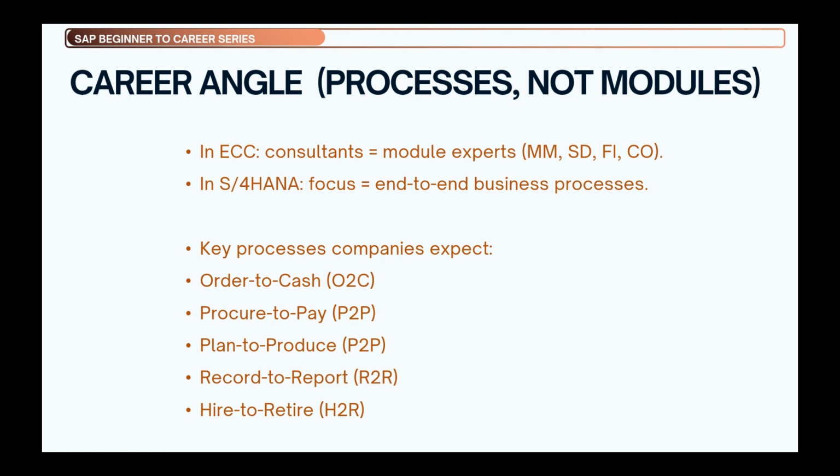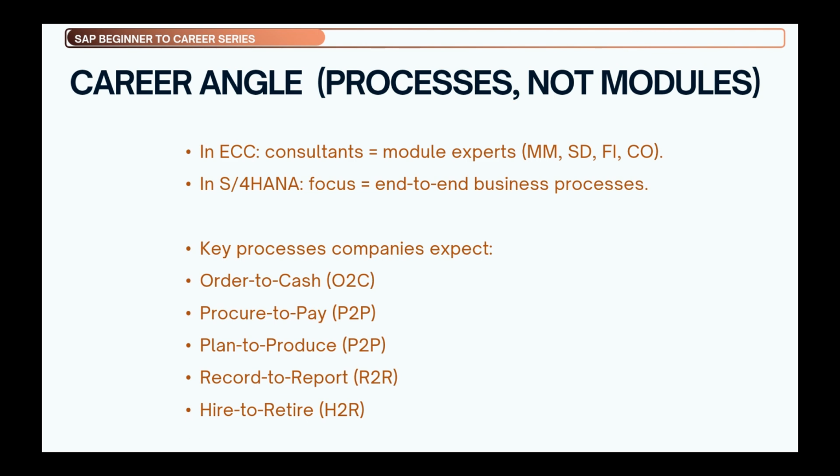As an example, in ECC, if you're an expert in sales and distribution processes in business, you can be an SD consultant. So you have to learn only the sales and distribution module related transactions and activities, everything, then you can be a sales and distribution consultant. Likewise, module consultants were there when the ECC version operated. But when it comes to SAP S/4HANA, it focuses on end-to-end business processes, not modules.